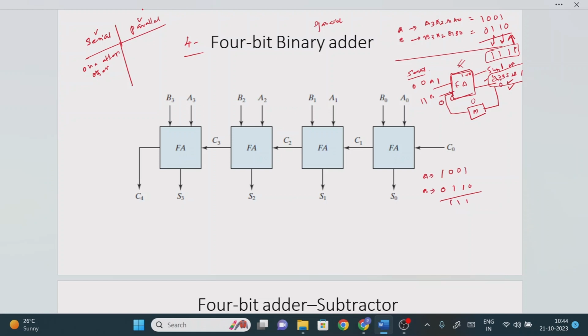In case of serial operation, what is happening? First we are getting output for this one, after some time this one, after some time, after some time, something like this, right? Now my requirement is that the moment I get the output for this one, at the same time I need to get the output for all the bits. It means at the duration of time t1 itself, I need to get the output for all the 4 sums. This is my requirement.